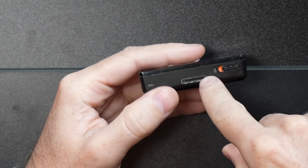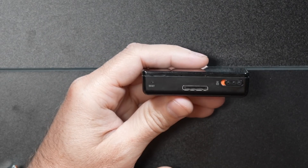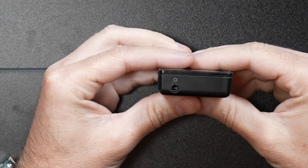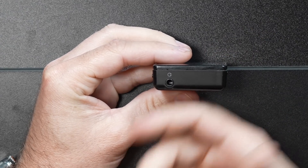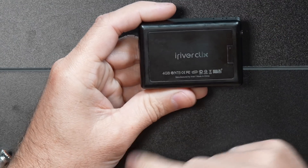Unfortunately, it has a proprietary USB 2 connector on the bottom — it's USB 1.1 and 2.0 compatible. I don't know why they did it, but they stuck that weird connector on there. If you have the dock, it gives you a normal USB port, but if you're traveling, you had to keep a special cable with you. On the other side of the bottom, we have the reset button — you'll need a paper clip to access that — and on the final side we've got the 3.5mm headphone jack.